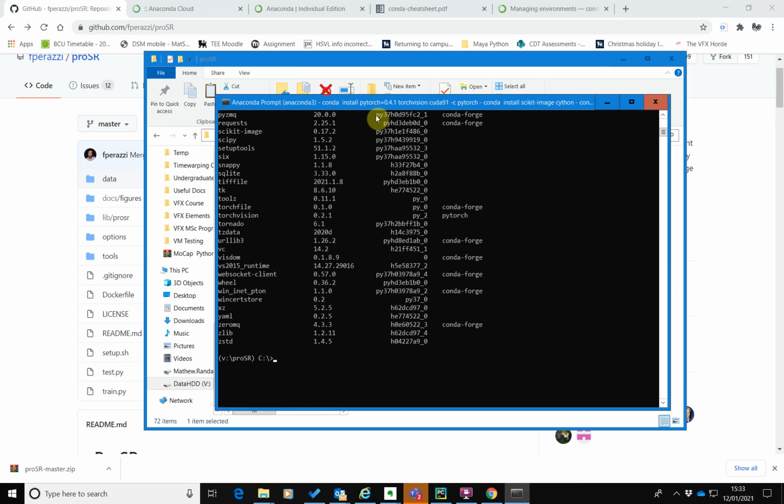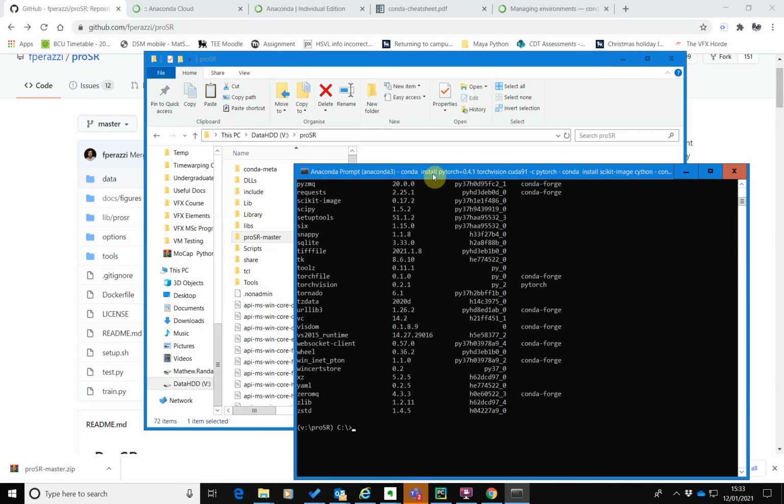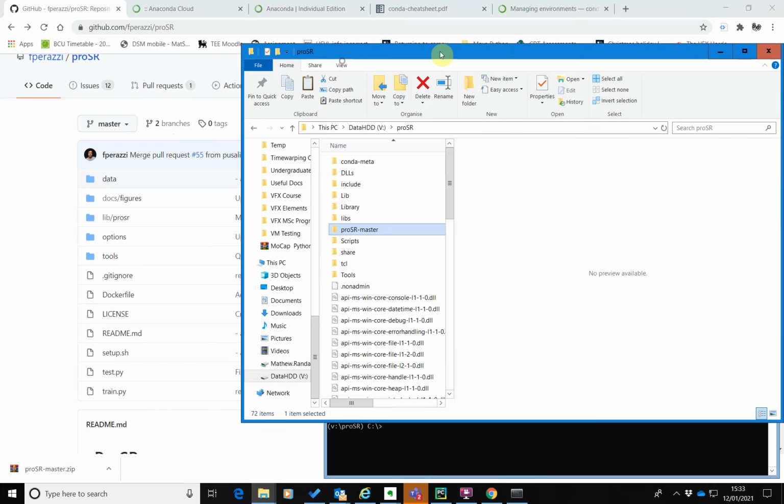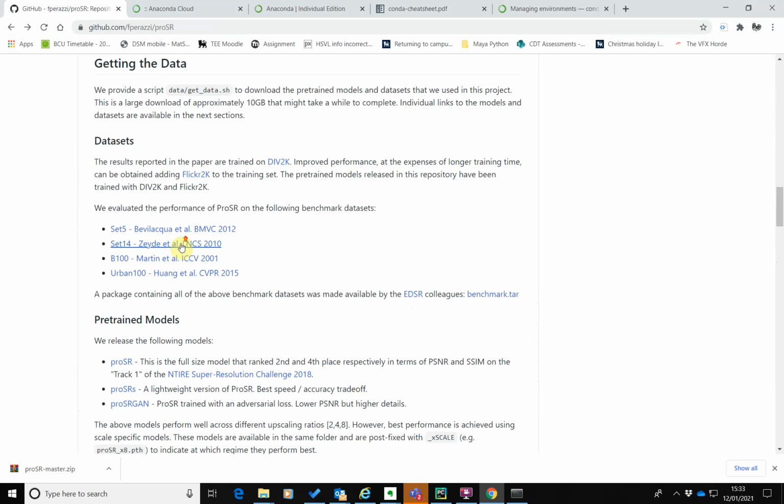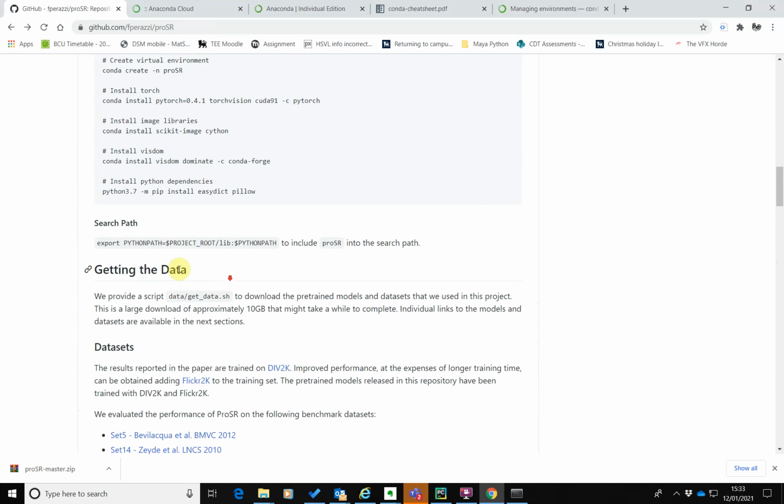Okay. For the moment, what we need to do is this environment variable, and basically, if I scroll down here, where are we? This environment variable here. This is a command that we can run in Ubuntu. We're not using Ubuntu, so we've got to do this manually inside of Windows. And what it's asking us to do is set up a Python path environment variable.